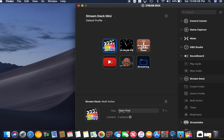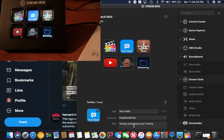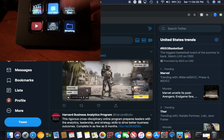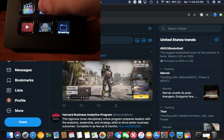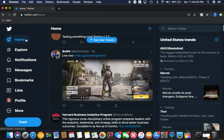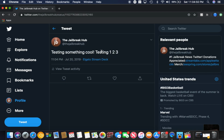Here in the software is where you can customize everything. I can also automate a tweet by setting it up in the software. So now with one hit of the button, I could tweet testing something cool, testing 1, 2, 3. All I have to do is just press the button and there's my tweet. Testing something cool, testing 1, 2, 3. All there, all on the fly from the Elgato Stream Deck Mini.